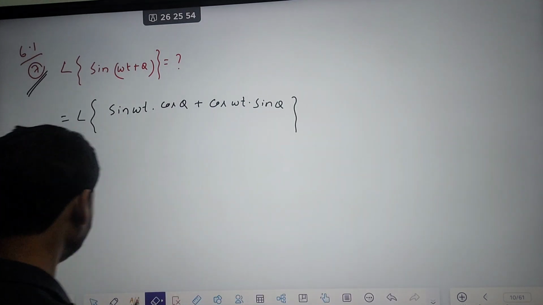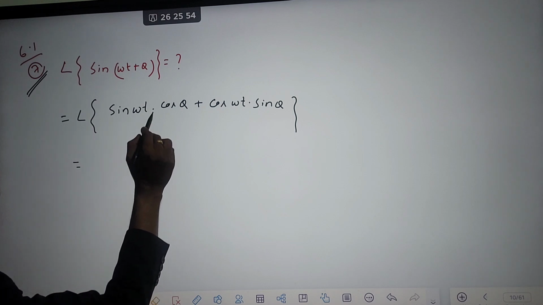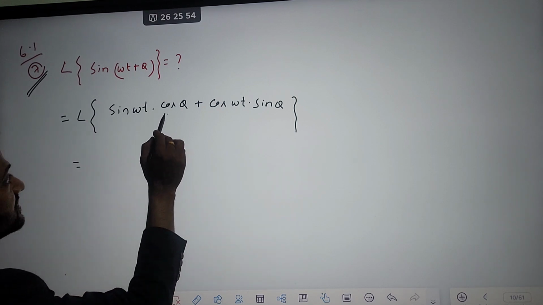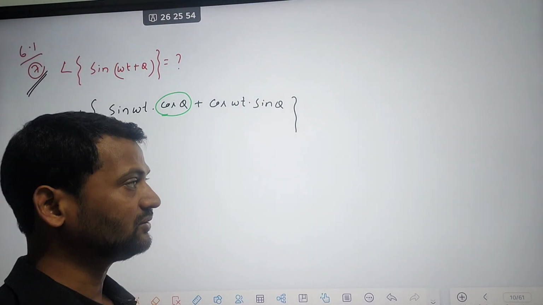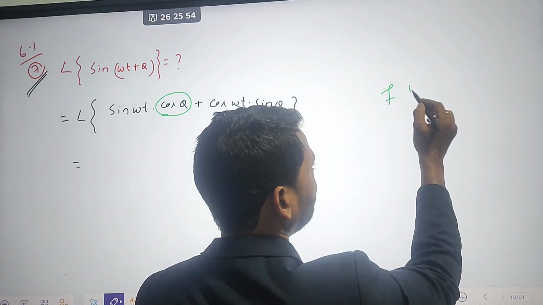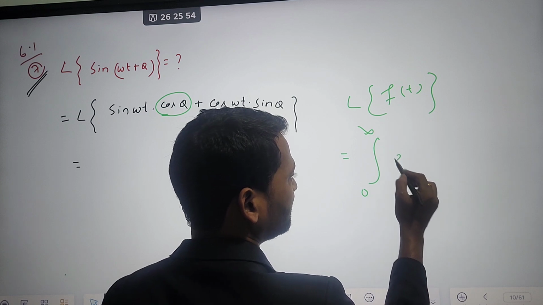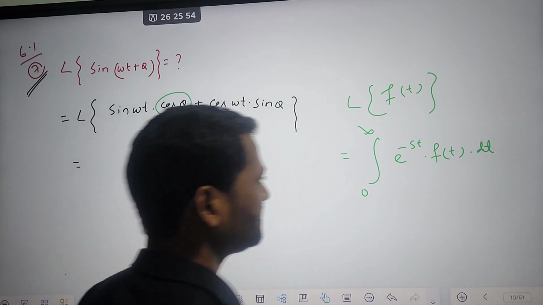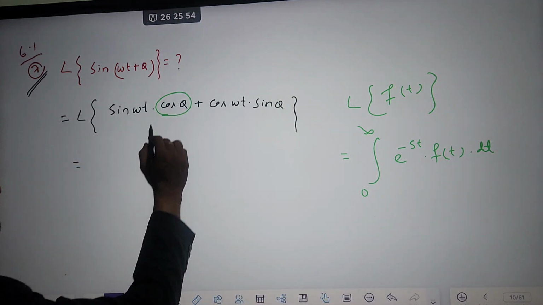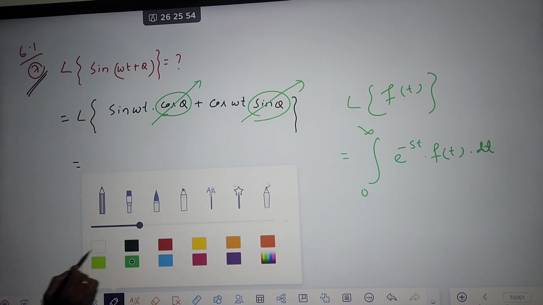ओके, सो नाउ हाउ टू फाइंड आउट दिस वन. इसमें देखो, ये जो पार्ट कांस्टेंट पार्ट है, इसमें चेक करो, ध्यान से चेक करो. व्हेन वी आर टेकिंग लैप्लेस ट्रांसफॉर्मेशन, दैट मीन्स वी आर इंटीग्रेटिंग दिस फंक्शन विथ रिस्पेक्ट टू टी. अरे अगर एक फंक्शन है f(t), लैप्लेस का मतलब क्या है? मैंने बोला था क्या, इंटीग्रेशन फ्रॉम जीरो टू इंफिनिटी e टू द पावर माइनस s t इंटू दैट फंक्शन इंटू डी टी. सो ये जो पार्ट है कांस्टेंट पार्ट है एंड ये जो पार्ट है कांस्टेंट पार्ट है. ठीक है, इसको बाहर ले आओ.